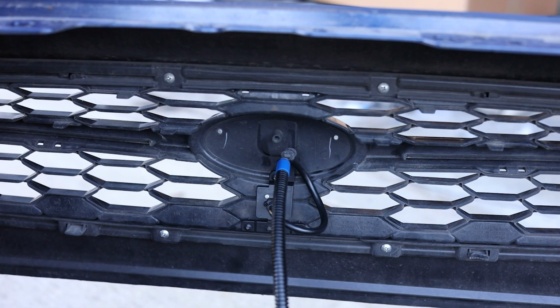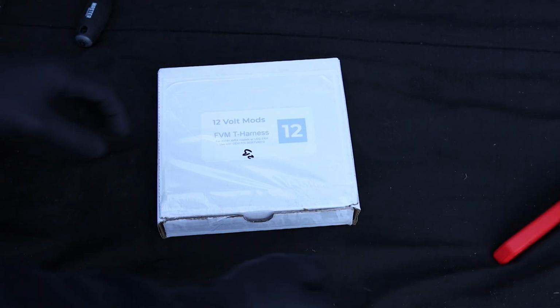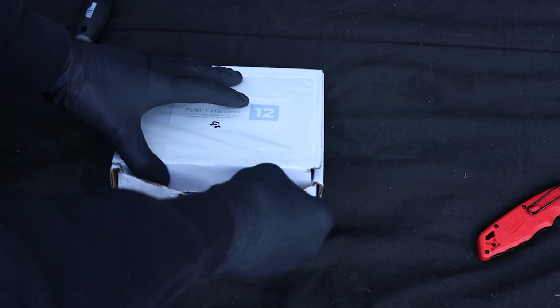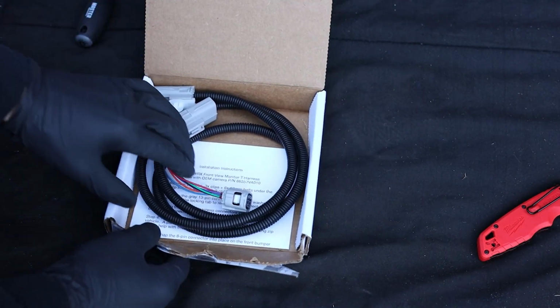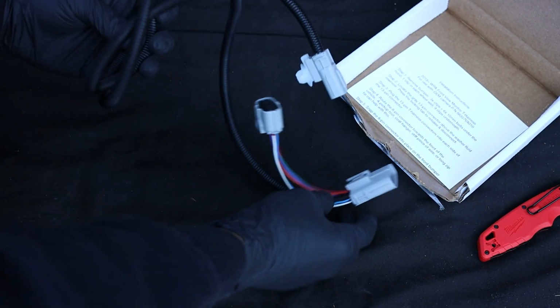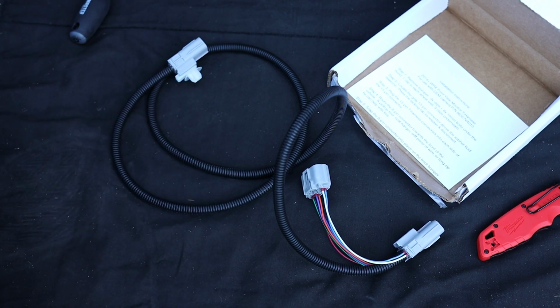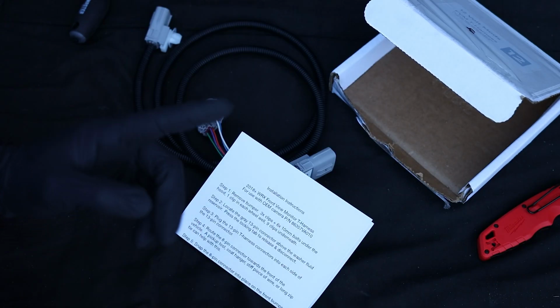Now let's open up the other box. This right here is what the harness looks like. Should be a very easy and simple plug and play solution right here. Good quality too. He even adds installation instructions with the package, but I'll show you guys how to get this installed.